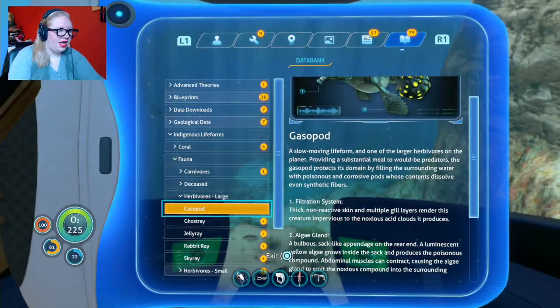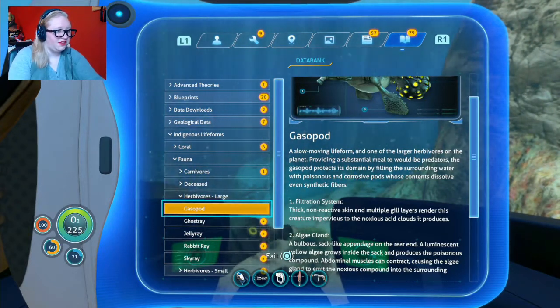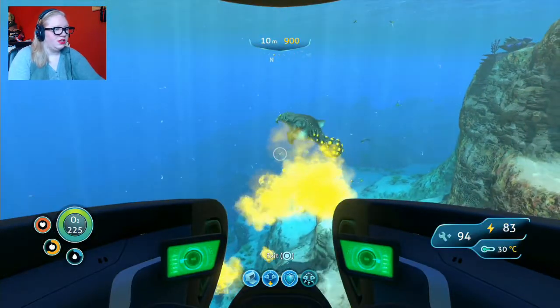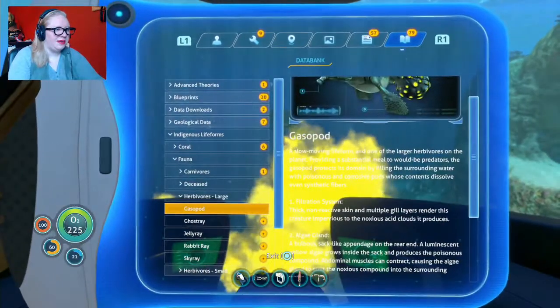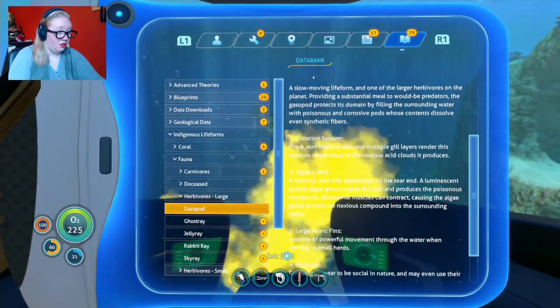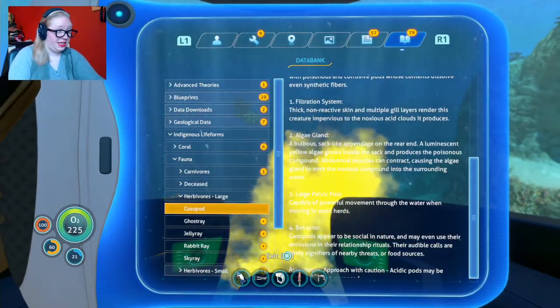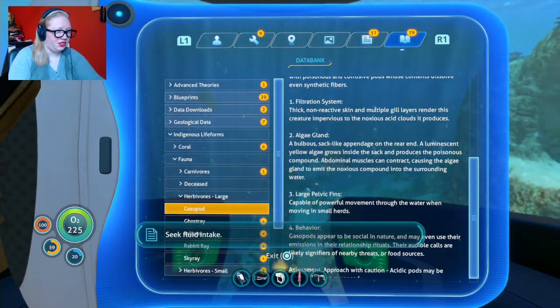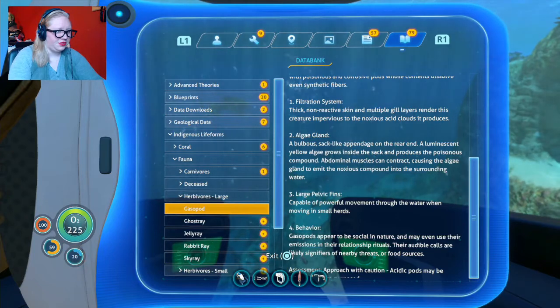Slow-moving life form, and one of the larger herbivores on the planet. Providing a substantial meal to would-be predators, the gastropod protects its domain by filling the surrounding water with poisonous and corrosive pods whose contents dissolve even synthetic fibers. Thick, non-reactive skin and multiple gill layers render this creature impervious to the noxious acid clouds it produces.